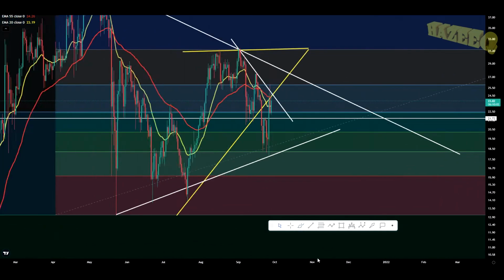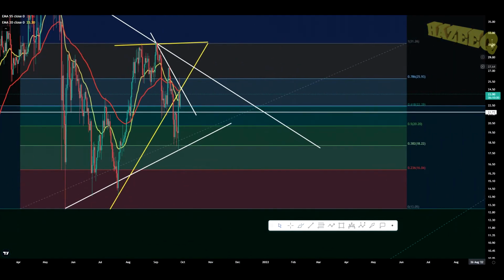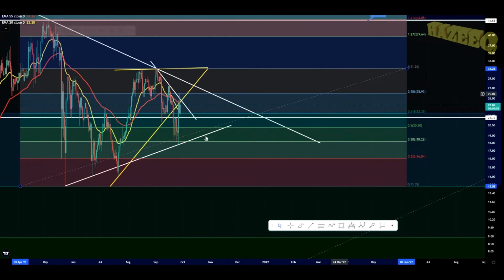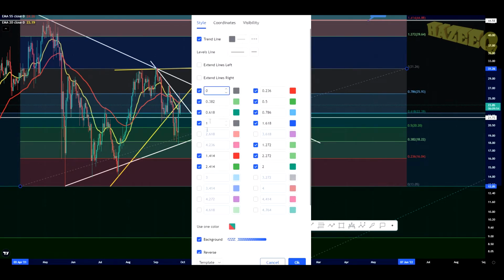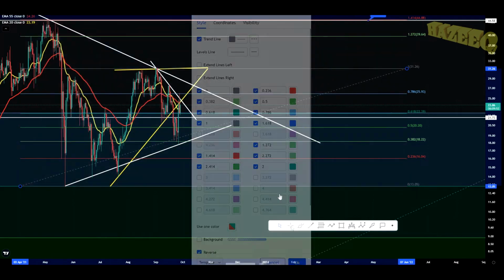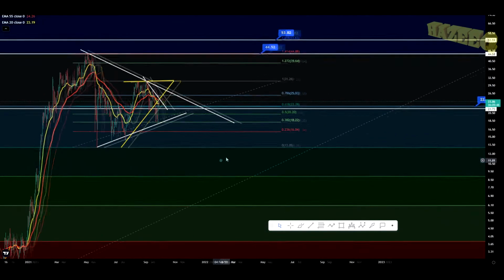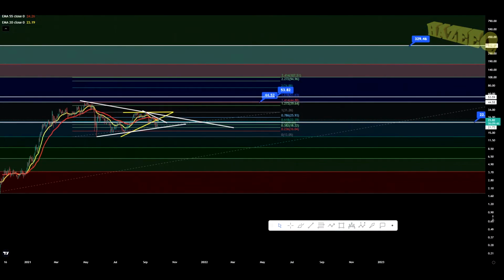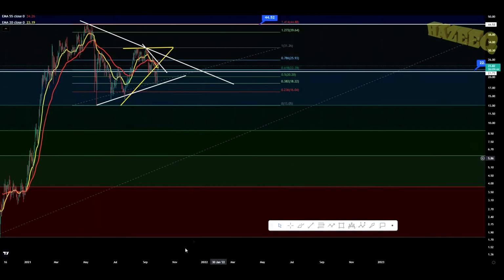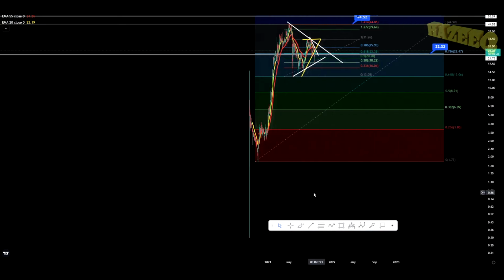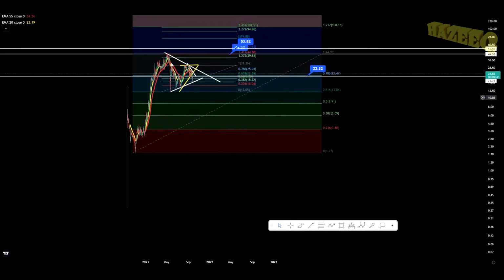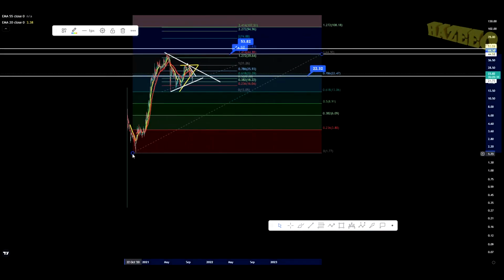Now, looking at some breakdown targets, I do have 2 fib retracements as always. So I'm just going to fix this one up and remove the background from this fib so it's a lot easier to see for you guys. Okay, there we go. So we have this smaller fib over here, and we do have a larger fib. Let me just do that. Actually, that didn't work. So we do have a larger fib over here from this low over here.